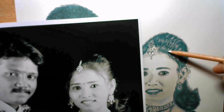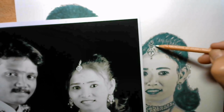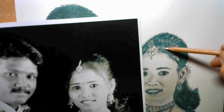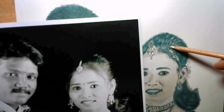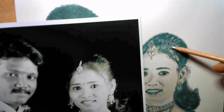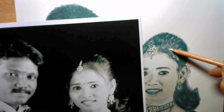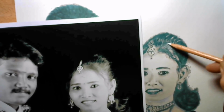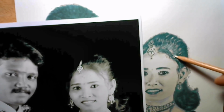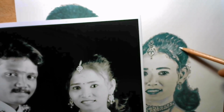It needs to be conveyed in this drawing here, and if it's not dark in the reference photo, you don't want it to be dark in your drawing. So this whole area here needs to be lightened up, and if this was my drawing, I would be able to take my eraser and lighten this up. But since this is a printed copy, again, I can't do that, and I'm left with this white marker thing here to kind of illustrate the best I can that this whole area here should not be this dark.